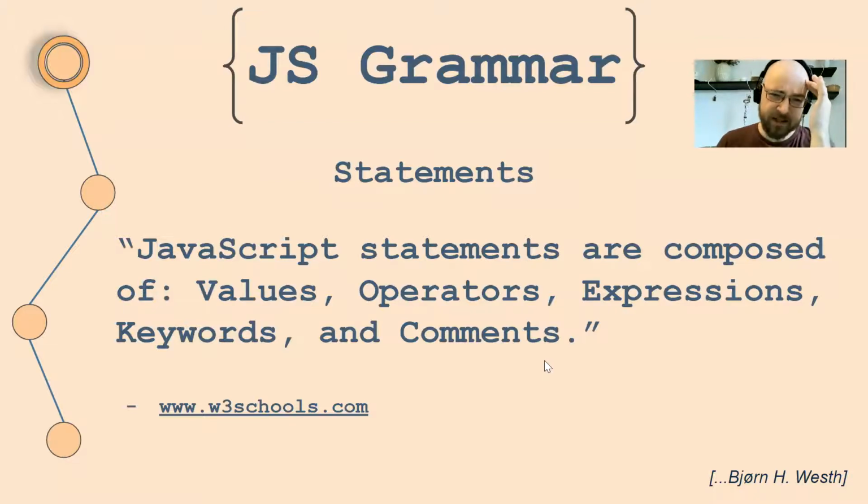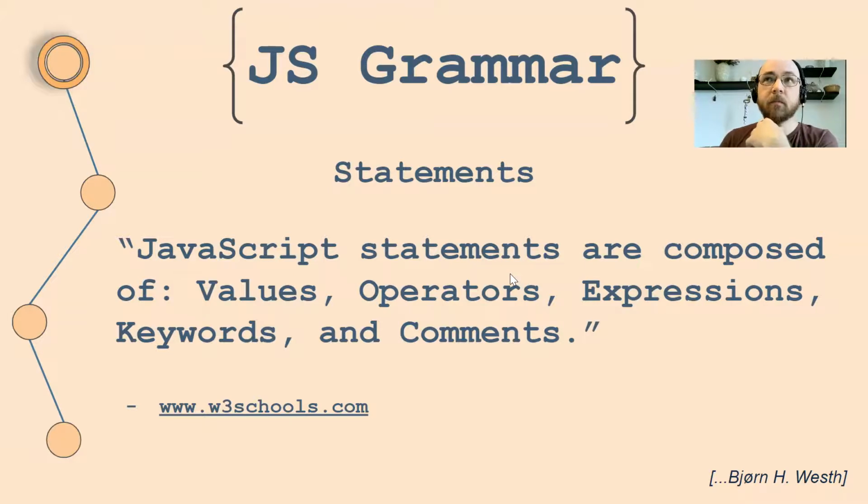W3Schools writes that JavaScript statements are composed of values, operators, expressions, keywords, and comments. That is not useful. That is completely useless, to be honest. That doesn't explain what a statement is. You can find good, proper explanations of what statements are on the internet, but they're quite long, which tells you that it's a bit of a complex subject. You can also find explanations that are just wrong, like saying this is a statement. Oh, wait, well, this is a cat. It doesn't tell me what a cat is. What is a statement?